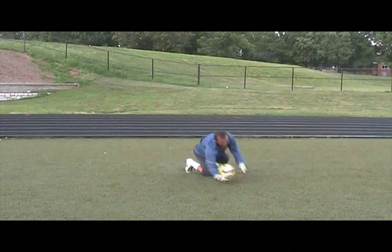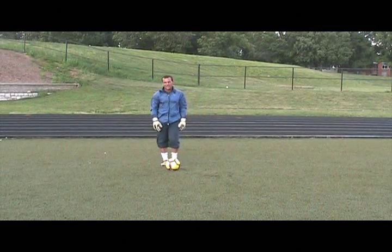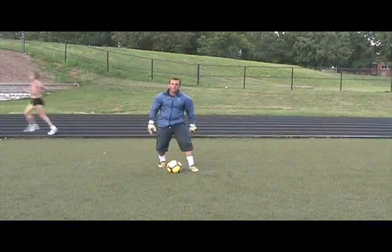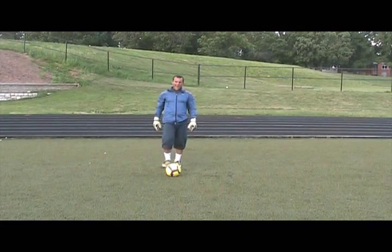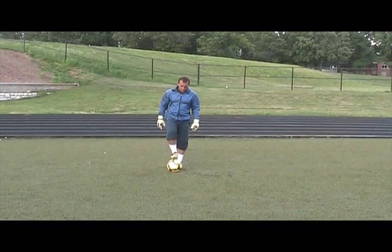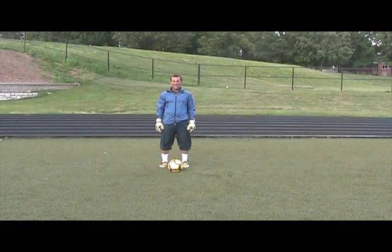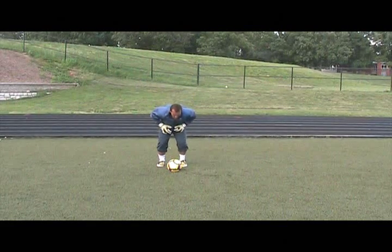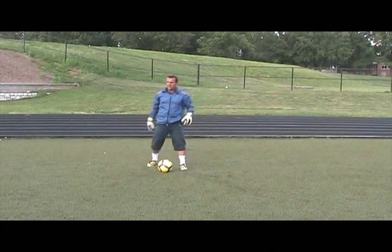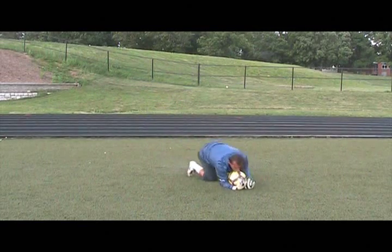Here, good. Yep. You've got to be careful when you do this that the ball isn't too far forward of you. Your point of contact when you attempt this technique should be just even with your front foot. If the ball is way out there and you have to take this big giant stride, it puts you out of balance. So from your starting position, you only want the ball maybe 10 to 12 inches out ahead of you. All right, round 2 of this. Here, here, good. There. And again. From here, step, scoop, here we go.